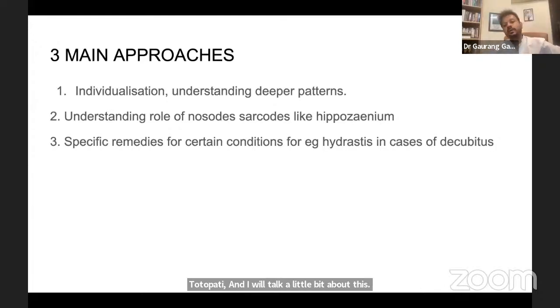And finally, another approach, which sometimes we don't give too much importance to, but it's very useful, is that in many cases we may require a very specific pathological simillimum, as Master Burnett or Dr. Boger would write it, a pathological simillimum, a remedy that matches the pathological complex. Even Tyler wrote about this. And in some cases, you might require all these three approaches together in one single case at different points.